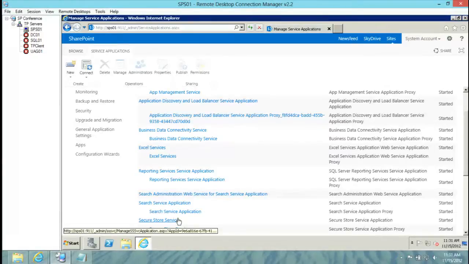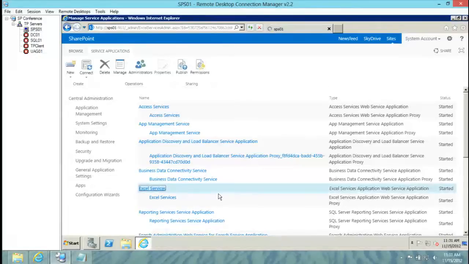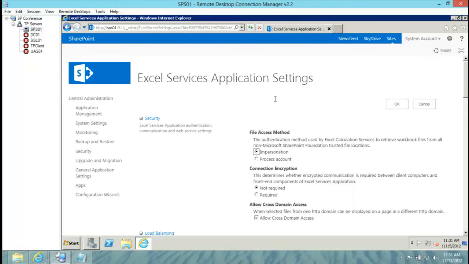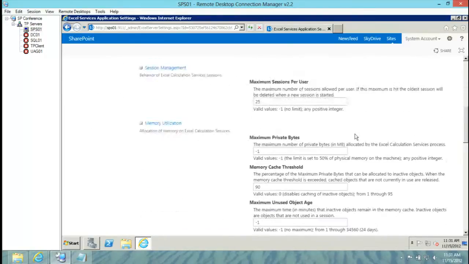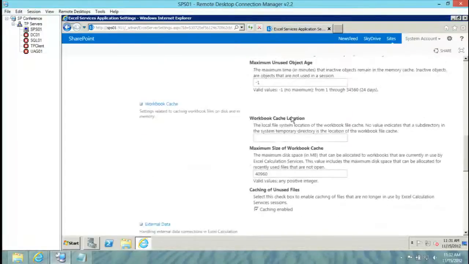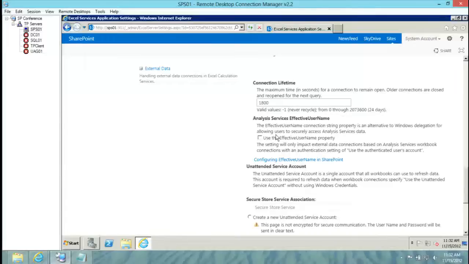The other thing that we've changed, though, is in Excel Services, we have a new setting called Analysis Services effective username.